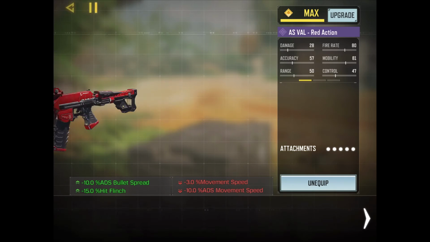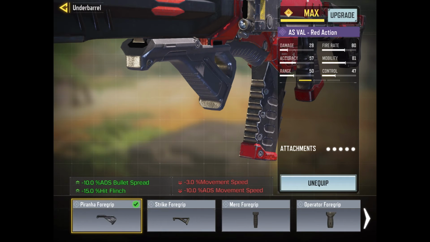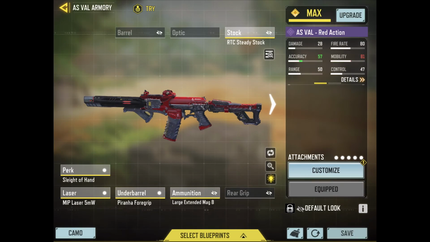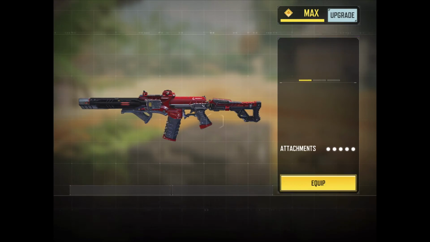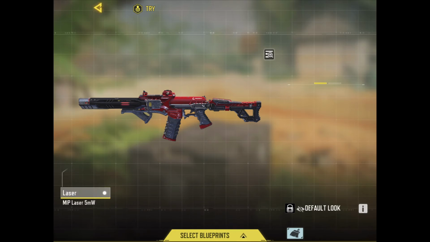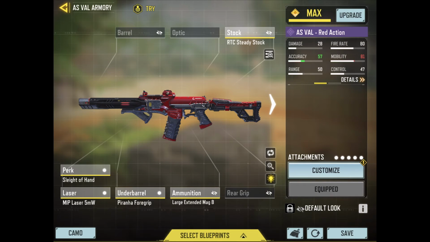As you can see here, I switch it up by using the Python foregrip instead. Normally I would use the operator foregrip, but I decided to switch it up, and this is the current build I'm using. Also the MIP is really good for close range hip fire, considering the ASL is not the best at close range because of slow ADS time, but this build is really good at close and mid range too, so try that on rank and this gun will absolutely carry you.